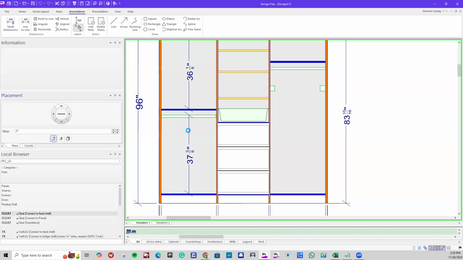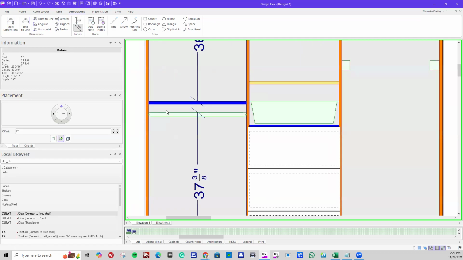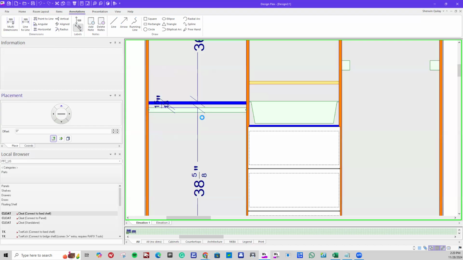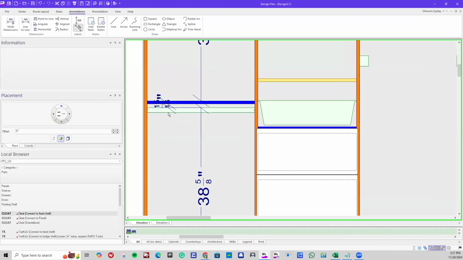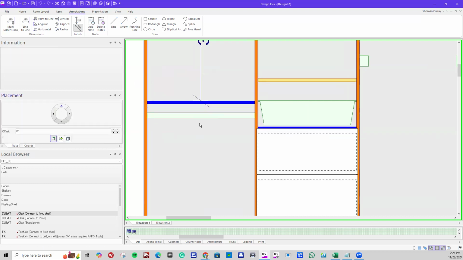A question that I get asked every single day is how much spacing should be between the fixed shelf and the closet rod? Now, I personally like 2 3/16, but you can certainly move this up if you wish. You can move it one hole spacing, and one hole spacing is 15/16 of an inch. Just depends on your client and how large their hanger system is. But I'm going to go ahead and move this down two hole patterns to make it 2 3/16 of an inch. Moving on.